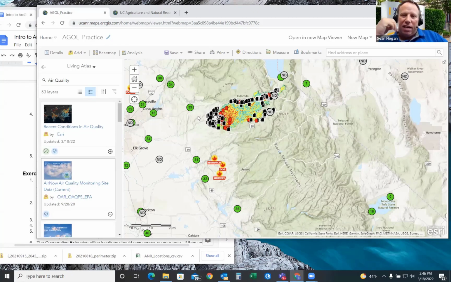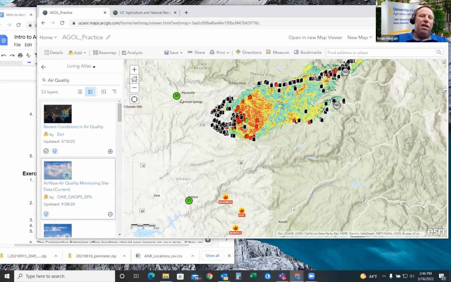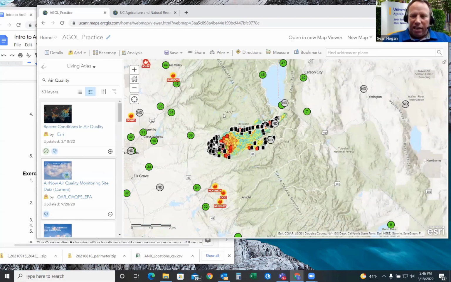Now, a good question, and I put this up for a reason, even if it's just for info only, is that this data is updated. I think the AirNow data is updated just about every hour. Other data sets are updated at different intervals, but this particular one is updated all the time. If an update happened and I shifted my map or opened the map again, it would bring in whatever the new updated value is. So it's dynamic and currently changing.